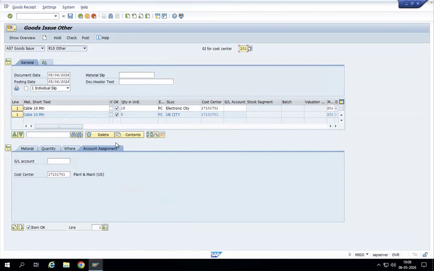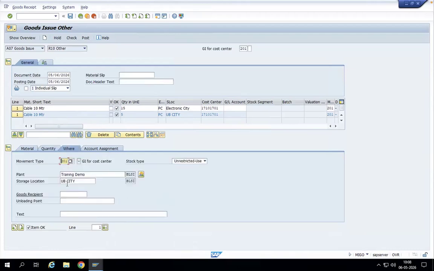This is what I've done manually. When I picked a total of 20 units, the system had automatically picked BLS2 as the storage location. But now I'm just trying to show you that I can split the quantity manually too, when I have sufficient stock available in both places. And this is how the system will automatically pick the storage locations. This is fine to be posted.